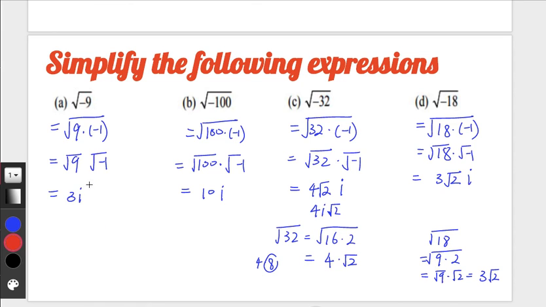Okay, I just want you to focus on the final answer here to have a better understanding of what is going on with imaginary numbers. Hopefully you have a good understanding of this first step. We're definitely going to talk more about imaginary numbers, but today I just want to give you a very basic understanding. In the future, we are going to do more operations and practice with this. Hopefully that will help you understand it in a better way.